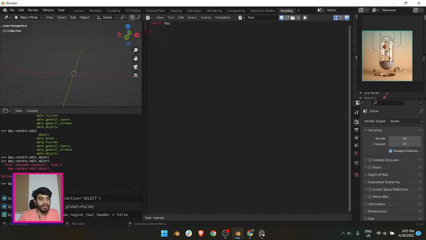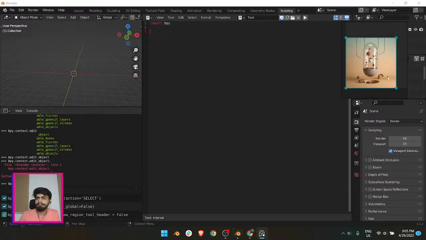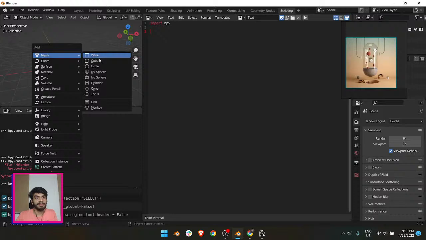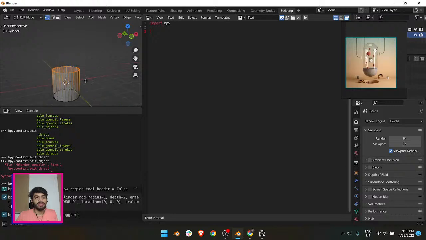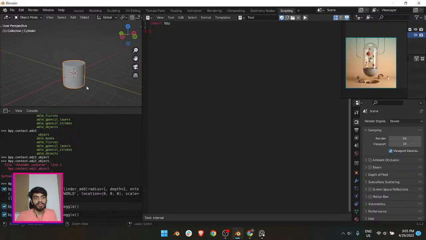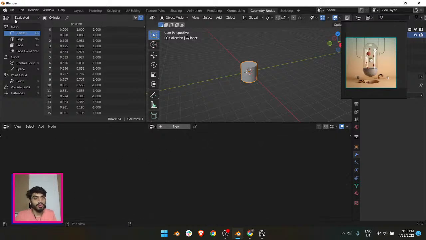So first thing first, we need a cylinder to be imported in the scene. The main reason for not utilizing geometry nodes and using the Blender Python API to make all this stuff is that you can use code to run all of this. Apart from that, if you just use geometry nodes, then it's going to fall flat in some places when you need to add some new objects into the scene, because you cannot control that with Python. So let me show you what I mean by that.